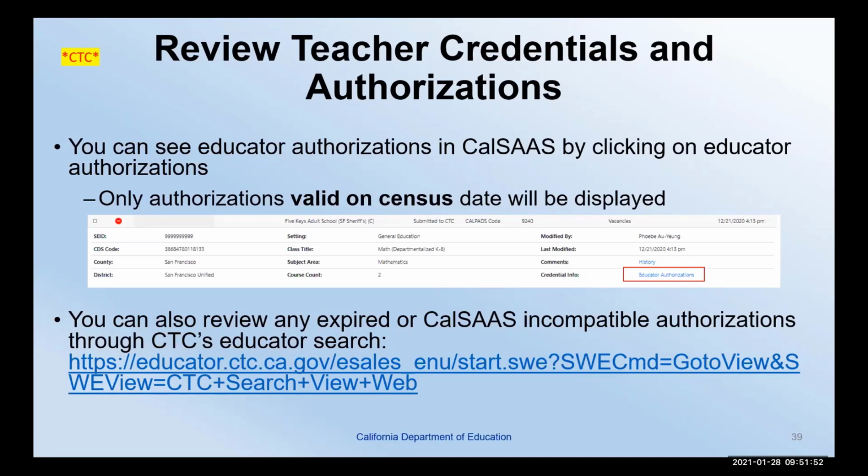To view all of the educator's documents, including expired documents, you can use the link here in the blue to get a fuller picture of what the educator has held. So for the core example, if you clicked on this educator's authorization, and they held a multiple subject teaching credential that authorizes service in a self-contained classroom, I think that's what we're getting at with this particular slide.